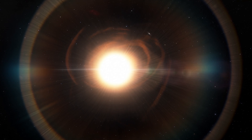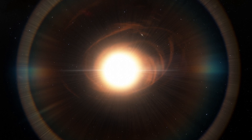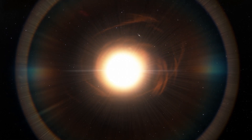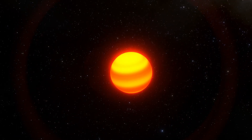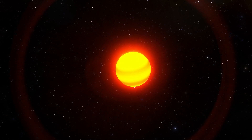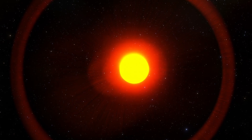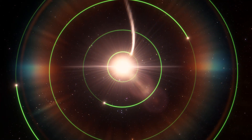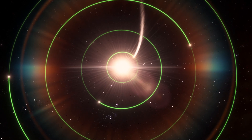Stars are usually considered stars because they are massive enough to ignite nuclear fusion, resulting in light emissions and the classic appearance of a star. Many scientists will not accept brown dwarfs as stars simply because they don't have the same properties as regular stars. Even though a brown dwarf doesn't undergo nuclear fusion, it is still classified as a star, because they tend to sit in the center of a planetary system, just as a star does.